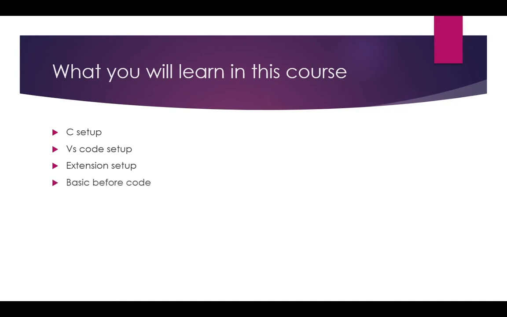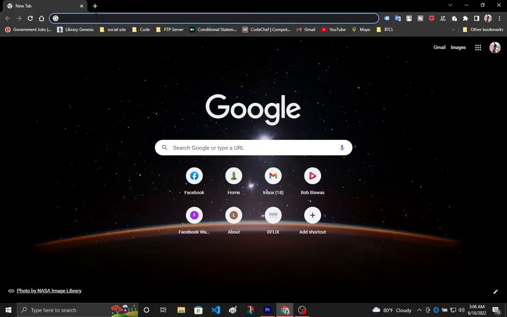And before going to code on your PC, we should learn the basics of C and C++, what is a variable, what is a format specifier, and that's why I kept this part in this course. And then at last we will run a C and C++ program in our IDE, and that is today's basic session. So let's begin.